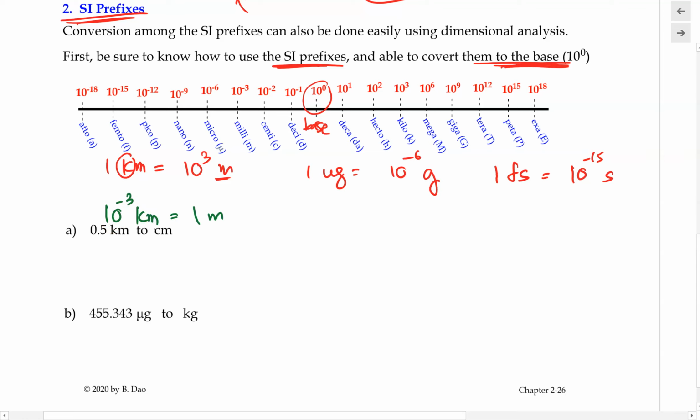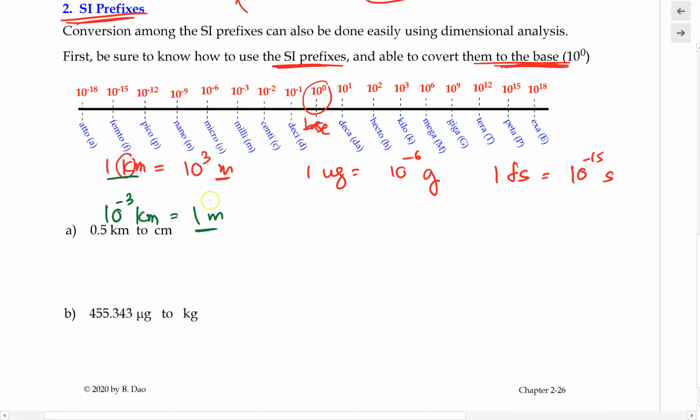So make sure you are familiar with the other conversion factor as well. And these two conversion factors right here basically are the same thing. On the first one, the kilometer is set equal to 1, versus the one on the bottom, the meter is set equal to 1. But mathematically, they are the same thing. And the reason why is as follows.